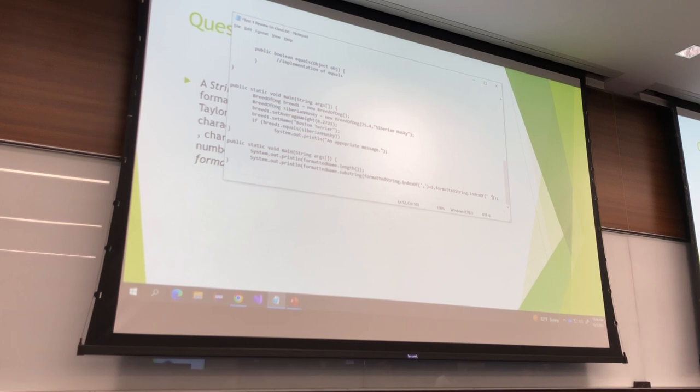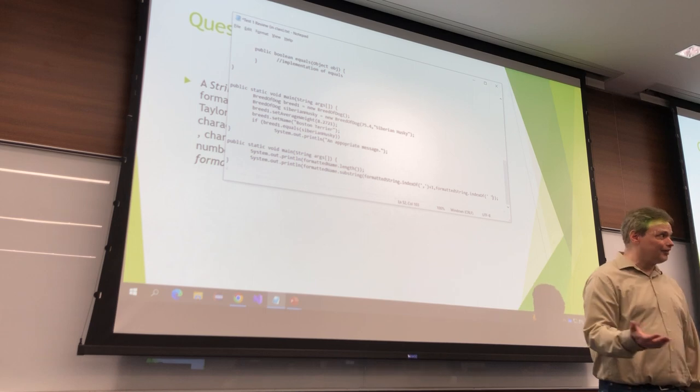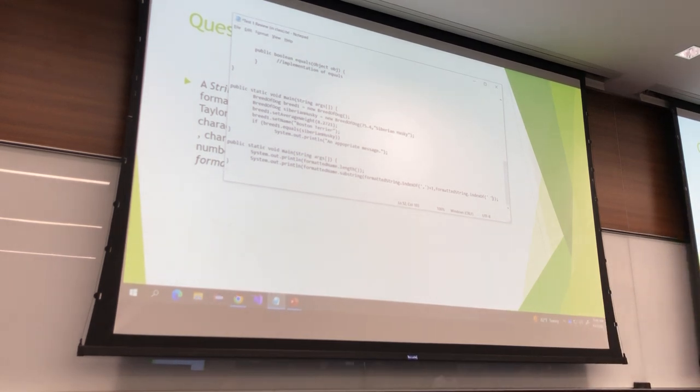To test this, you can type it into your compiler, and just add a line like this: String formatted name equals Alger David Lee. Then you can check to see that it got the right number of characters and that it printed out the right substring. But this shouldn't be part of your answer for the question. Once you verify that that works, you would just delete this and submit it. Sometimes to submit, we would add the public static void main String or not? You can or not.